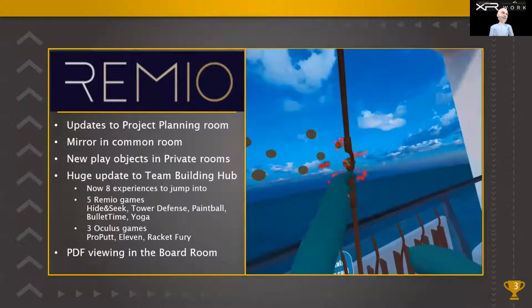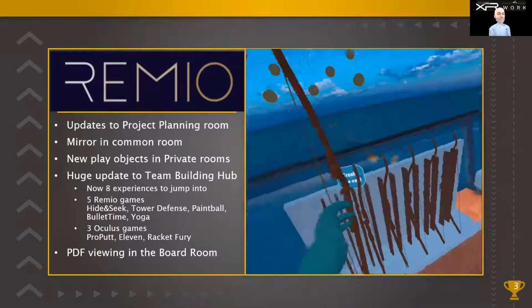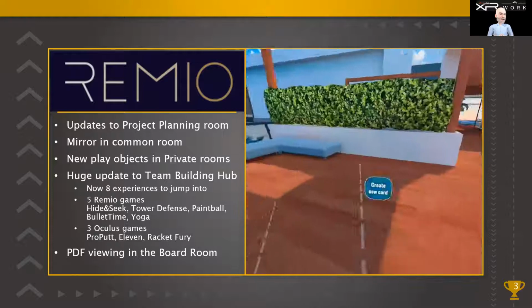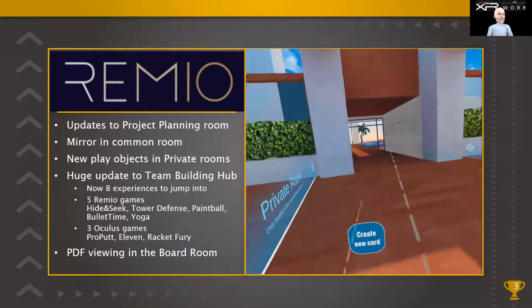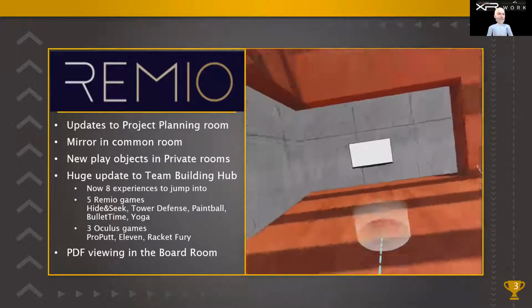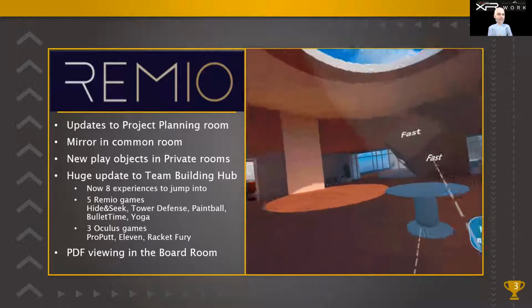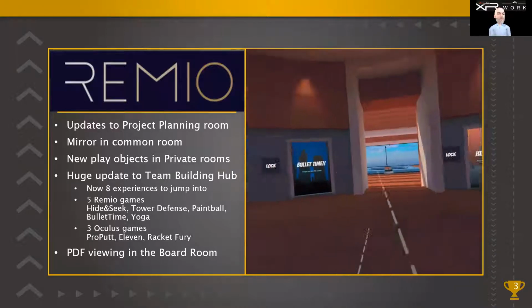And again, each of these 4 private rooms, once you enter into them, the conversation or the sound is contained within that space, and the others in other areas aren't able to hear that. Now, again, there's the whiteboard that's certainly available. Now, this is totally new from where we were before.